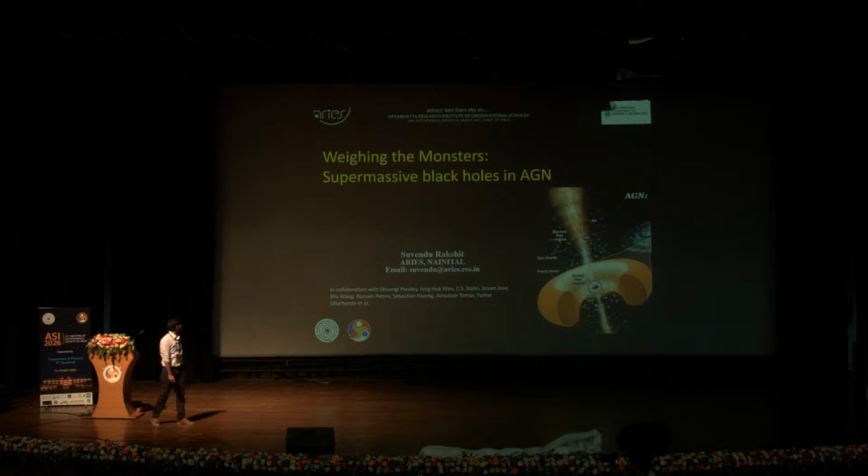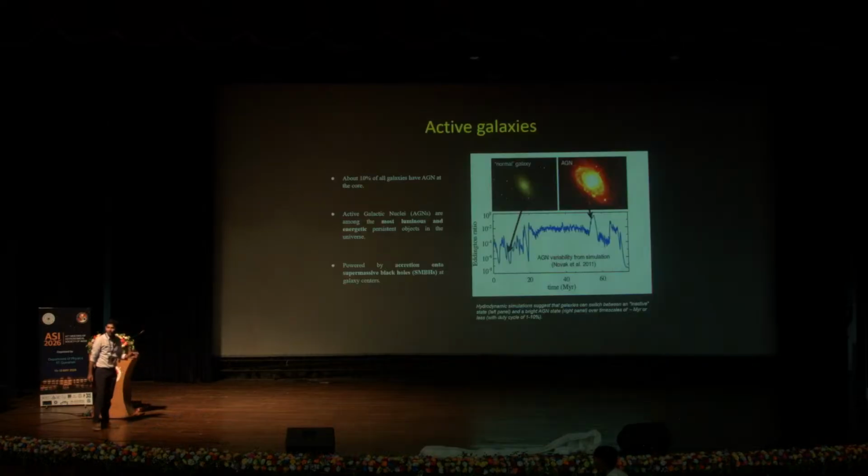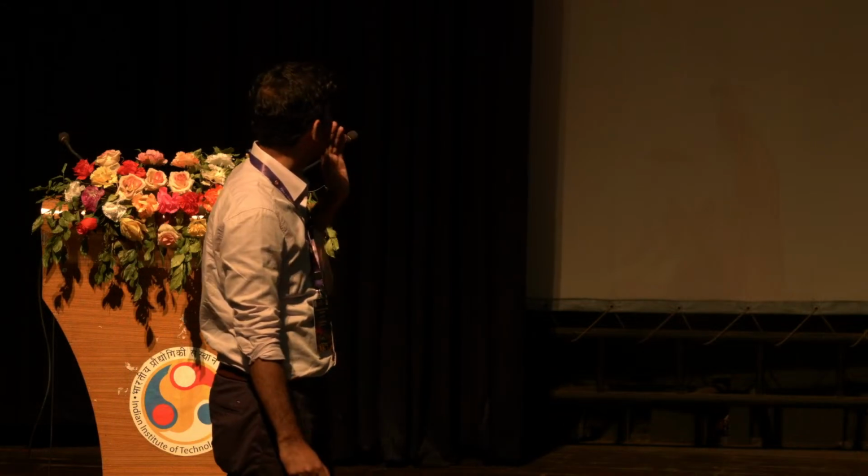So I will briefly talk about what I have been doing in recent years. Basically we are probing the supermassive black holes. These are black holes with masses of millions to billions of solar masses, across the redshift range from the local universe to redshift up to 8. Just to give you a brief introduction, we know that there are billions of galaxies in the universe, and the AGN fraction is typically 10%: 10% of these galaxies host an AGN.